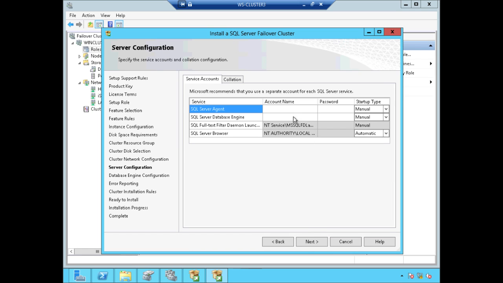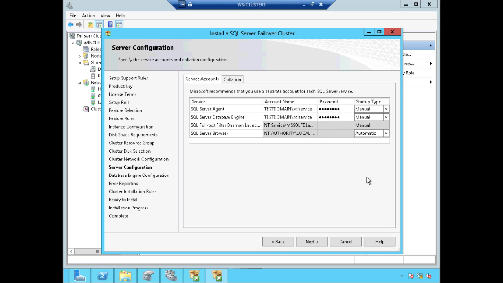In the server configuration page, this is where you provide a SQL Server service account. And I just want to make sure that I copy this. I'm using the same service account for my agent service and my database engine.